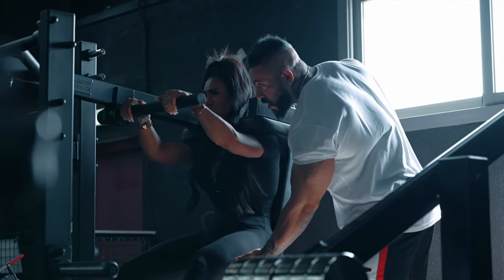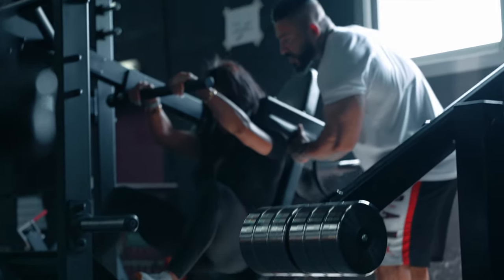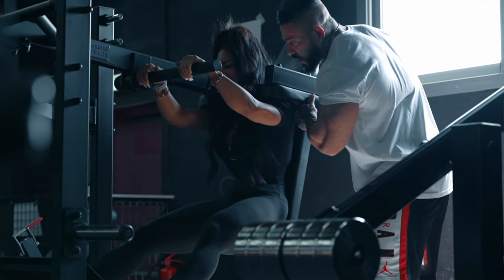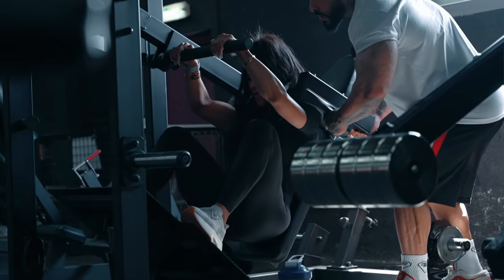So when I do the drop this time, I want her to still stay in perfect form. So she's gonna drop the weight and still do the same form. So we're gonna hit like 8 to 10 probably reps to start, and then drop the weight and we'll probably get like another 4 to 5.